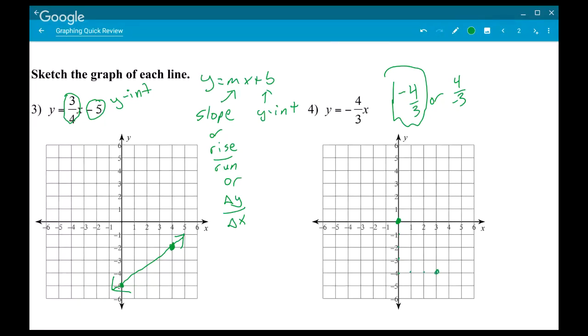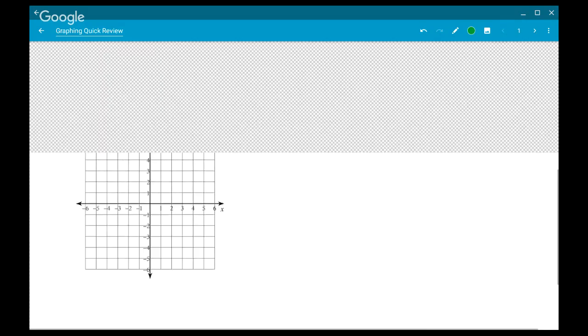And I'm going to go still +3, though, right 3: 1, 2, 3. One good thing you may want to do on your exam is look back at any graphing problem that involved slope, and just make sure that your positive and negatively sloped lines travel the opposite direction. As you can see, my first line over here went up and to the right. And my line in number 4 went down and to the right, because that one was a negatively sloped line.